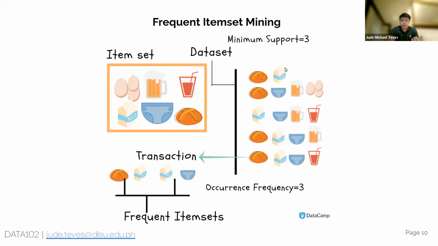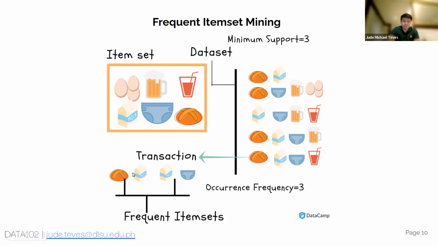It's this one. And you have the following transactions or baskets. For the first one, you have bread and milk. The second one is a bread, a diaper, a beer, an egg, and so on and so forth. Those are transactions. And if we set the support threshold to 3, that means those item sets should occur at least 3 times in our data set. If that happens, then we say that's a frequent item set.